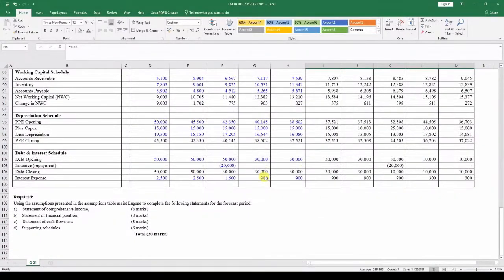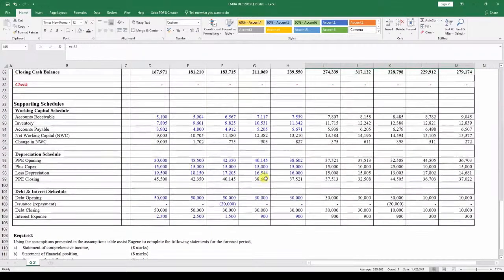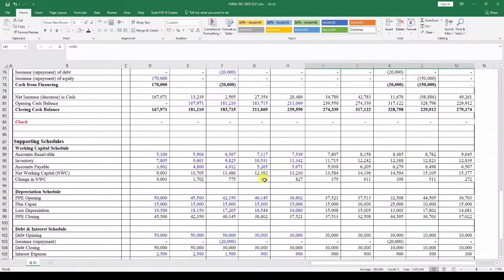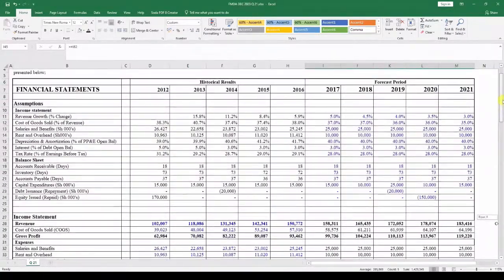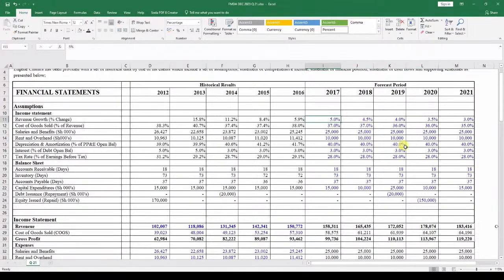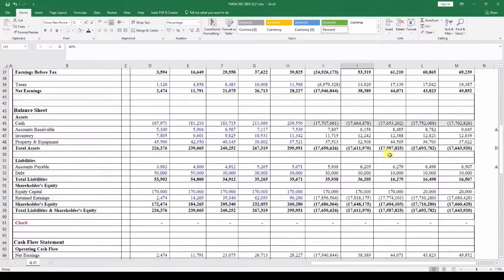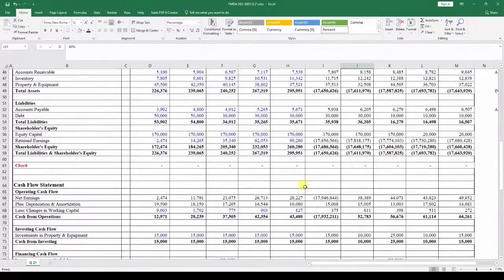This means that we have successfully answered the question presented to us by Kasneb. We hope that you've enjoyed this session of ours, but before we part, there is one thing I want to ask you: even if we change these assumptions here, will it still balance? It will still balance. That may be the question. So even if I put this to 25 million, leaving the rest the way they are, look at the balance sheet. It still balances.